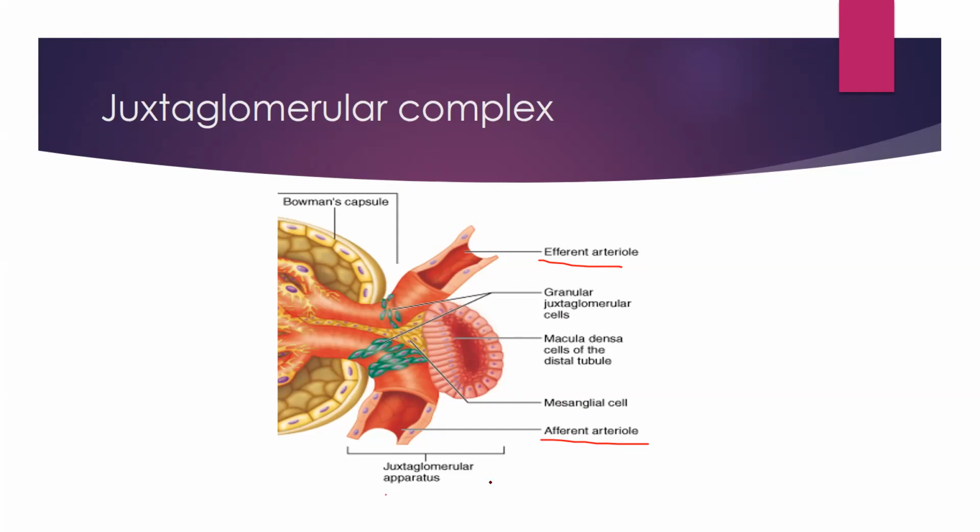The juxtaglomerular apparatus consists of 3 different types of cells. You have the juxtaglomerular cells, the granular juxtaglomerular cells. These live right on the afferent and efferent arterioles. You also have the macula densa cells. These are living on the distal tubule. As that tubule either expands or contracts, it's going to send signals that these cells will respond to. And then we have these mesangial cells, which are right here. They also help to signal the granular juxtaglomerular cells to cause change to flow.